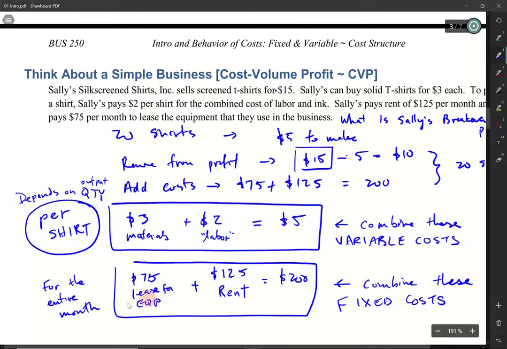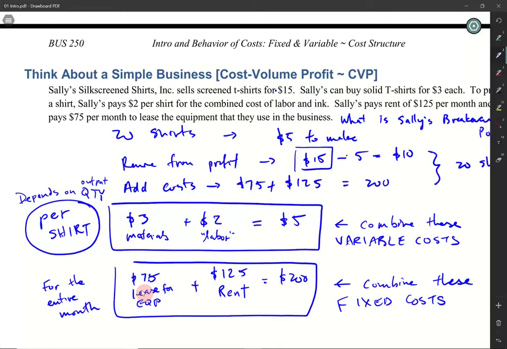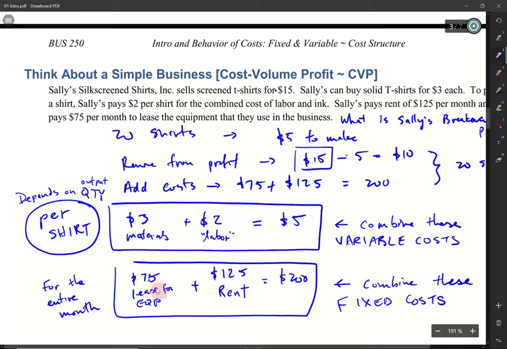And on the other hand, what happens if you don't sell any shirts? Do you have to pay rent? Yes, you still have to pay rent. You have an obligation to do that, rent. What about equipment? Well, you signed a lease to lease the equipment probably for a year or 2 years, maybe even to get a good deal, you might have signed it for 3 years or 5 years, right? So per month, to get a good deal, you might have signed this long-term lease.